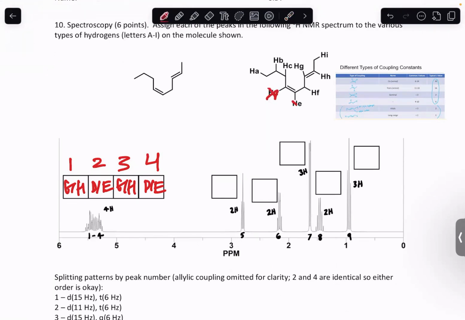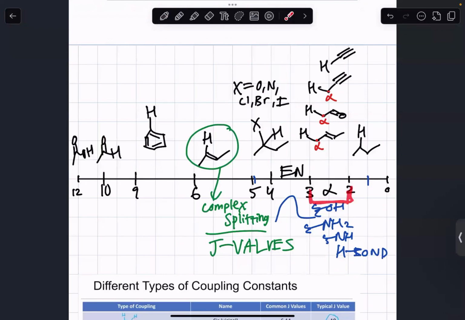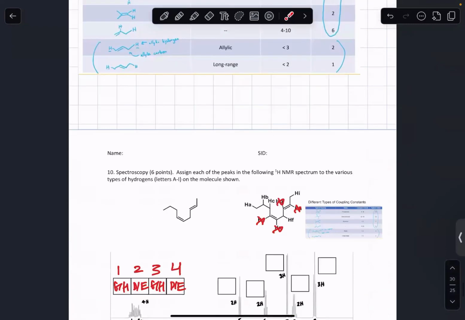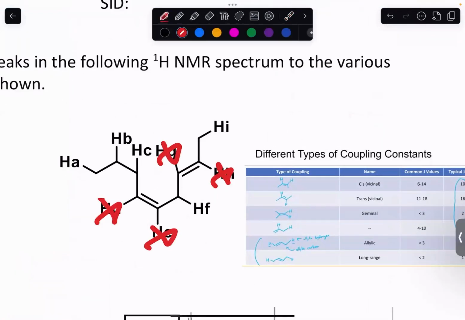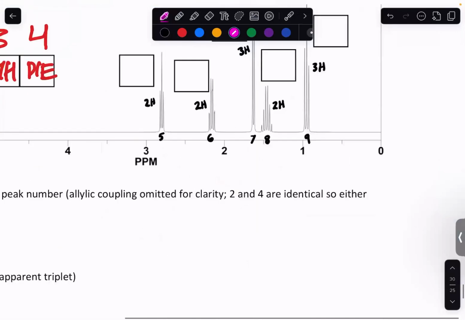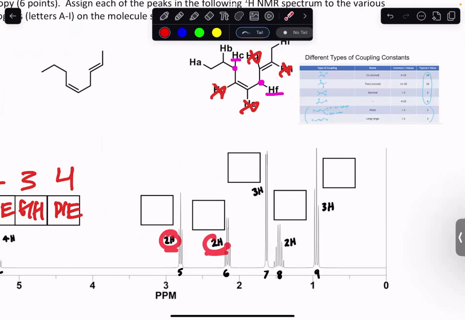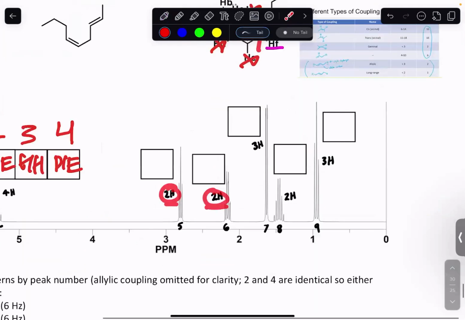Now I'm going to cross out what I did so far so I don't get confused on what I need to do now. Okay. Now, what did we say 2 and 3 was again? The region between 2 and 3 in this HNMR? Alpha, right? And we have 2 alpha positions here, and I'm going to color code that in pink. This alpha position and that alpha position there, right? So HC and HF are going to be between 2 to 3 in the alpha region, right? So this is going to be either HC or HF, and both of them have 2 hydrogens, right? And that makes sense because C has 2 hydrogens, F has 2 hydrogens.